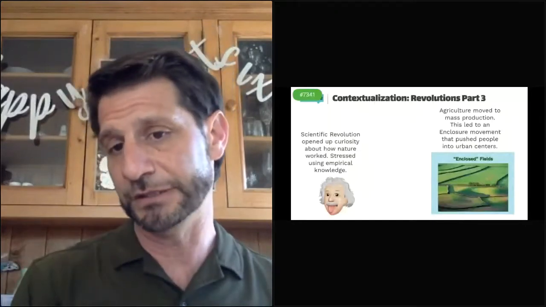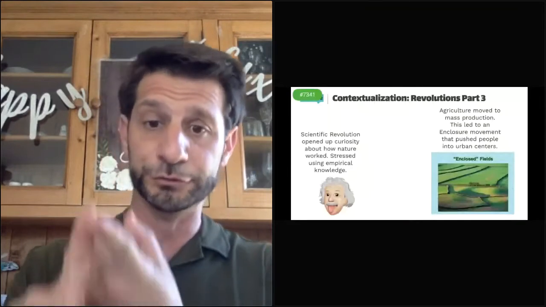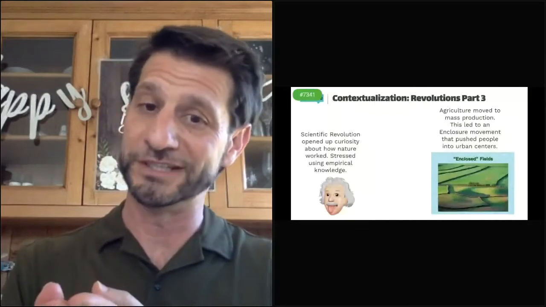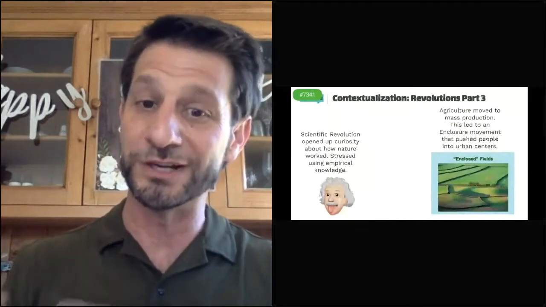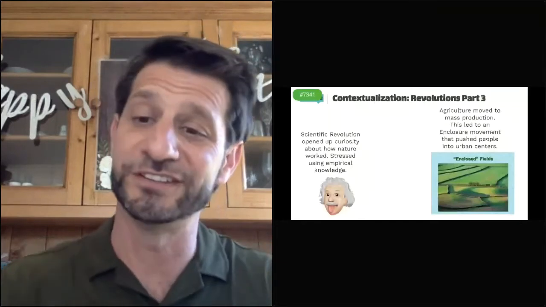Here's what happens because of the enclosure movement. And it wasn't intended this way, but it happened this way. Number one, we got a lot more food, right? And number two, where did all of these people go? You guys can probably tell me. Where did all of these people go who got kicked off the land? There you go. They went to cities.